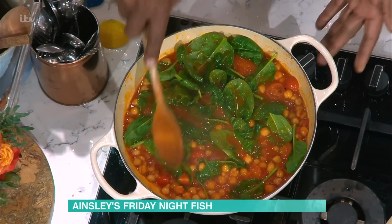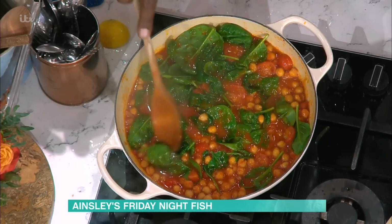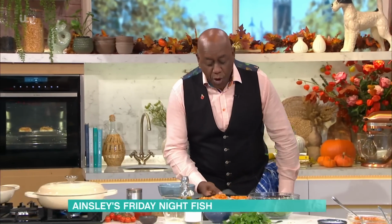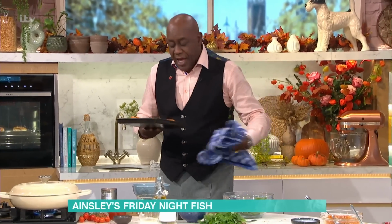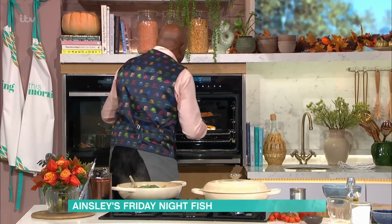Look at that. That's wilted in there already. It really doesn't take long for that spinach to wilt down there, so don't boil it up for ages. Just let that wilt a little bit. Turn that off. And then I've got one that I've cooked here a little bit earlier. Let me just show you what I've got here now. Oh, that's delicious. Really good, Ainsley.